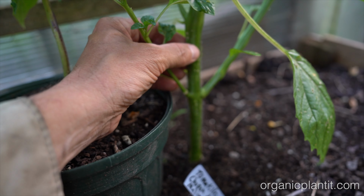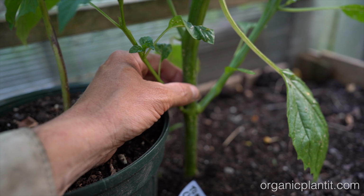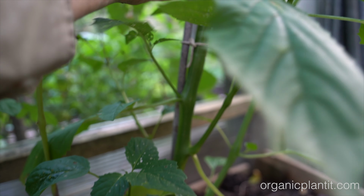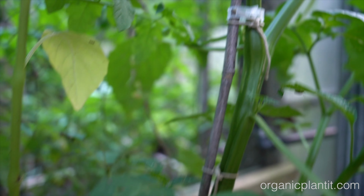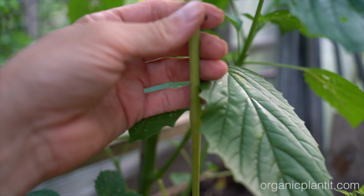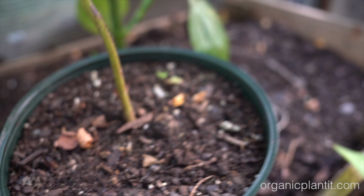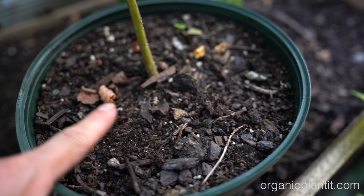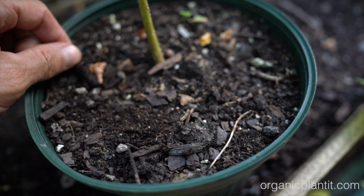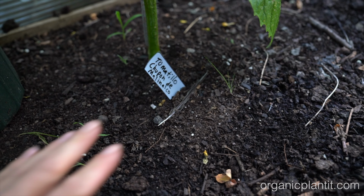It's crazy. If you've ever seen tomatoes, they start to grow roots out of the stems here. They're growing so well. Actually, I had to stake this one up a couple of times because it's so tall. And this one seems to be just growing taller and skinnier and not branching out. The soil is the same. It's 2-year composted leaf humus. It's aged leaf humus, which is the same as this stuff.